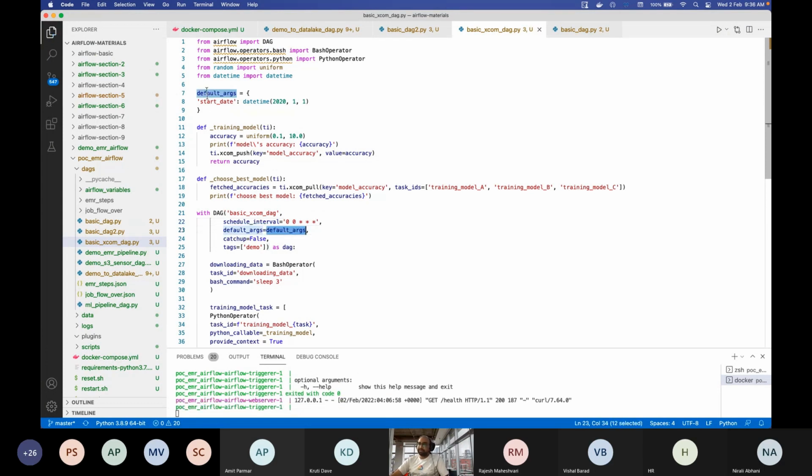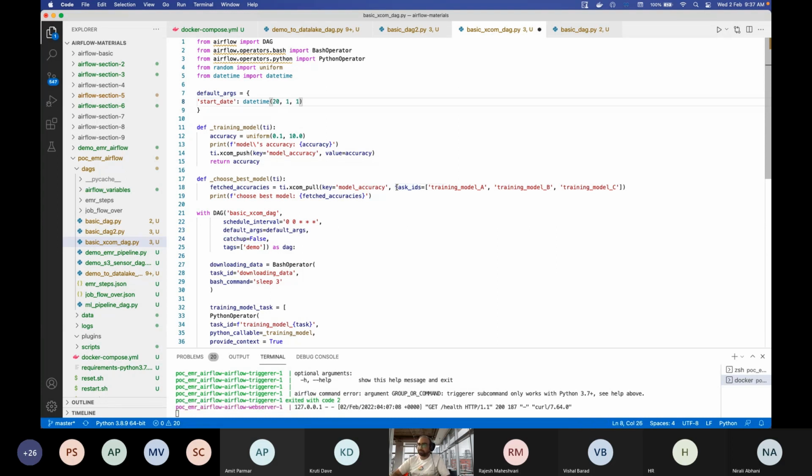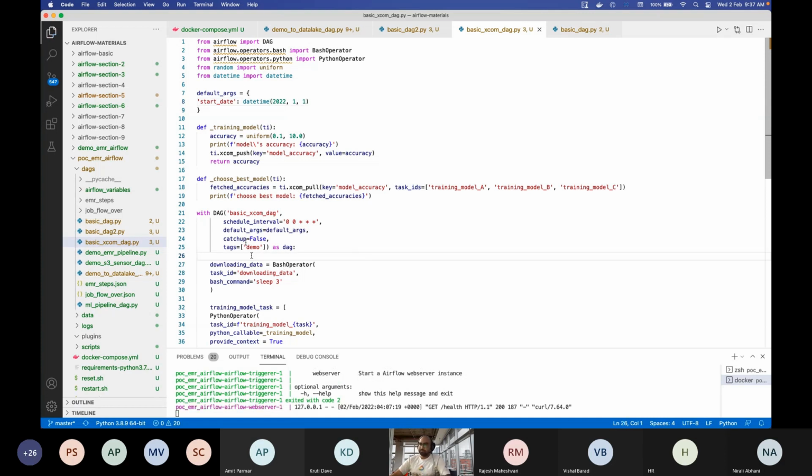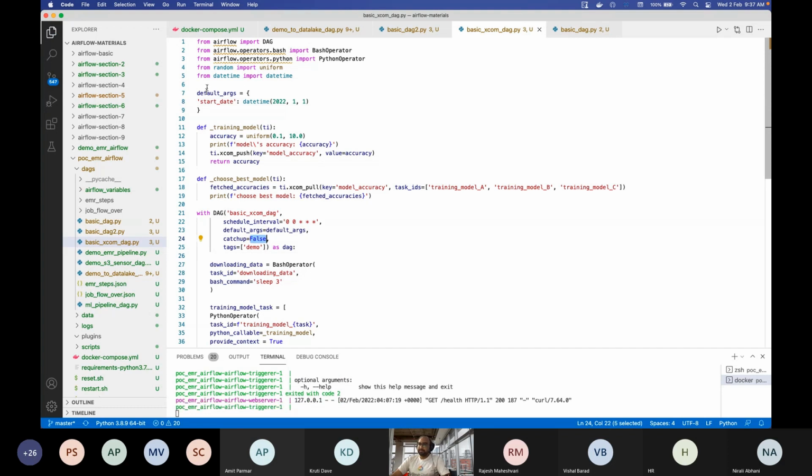The default argument that I already defined here is going to be referenced here. Catchup, I will show you what exactly catchup is. Before catchup, I have to change this, otherwise it is flooded with lots of tasks. Catchup means that it compares with this start date, and it will catch up all the past runs in between. Let's say from 1st of January to today's date, which is 1st of February, and I had run only 3 times. There are still nearly 27 or 28 DAG runs that didn't run in the past. So let me show you what catchup is exactly.